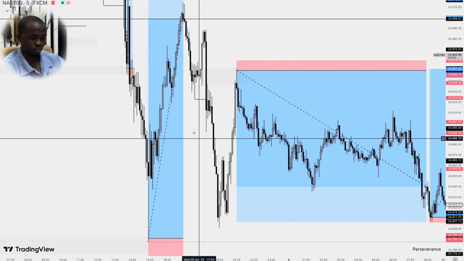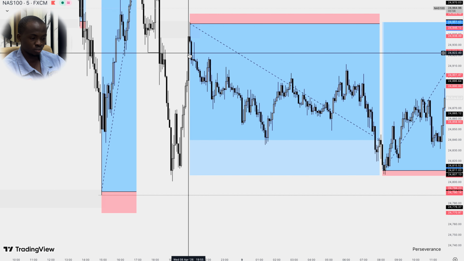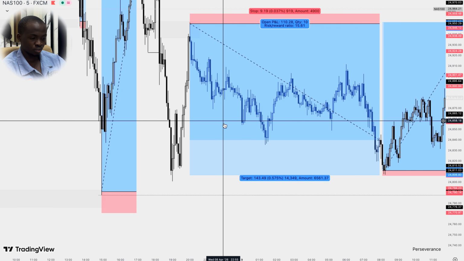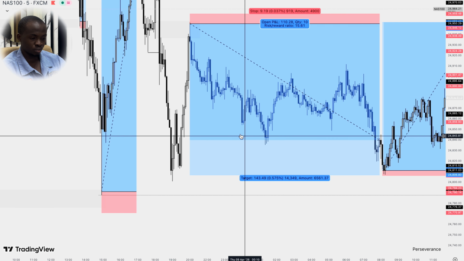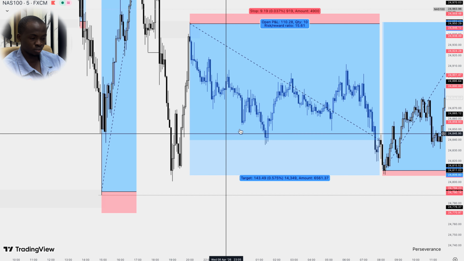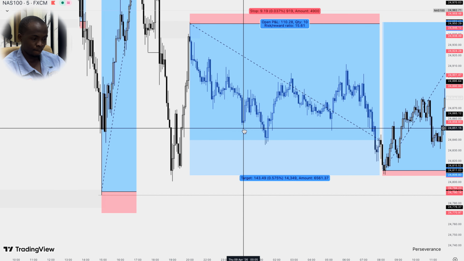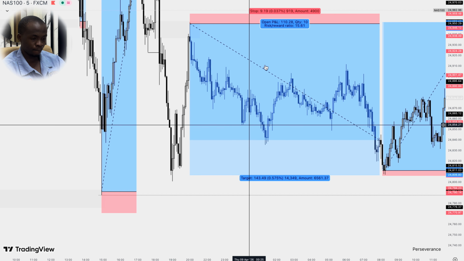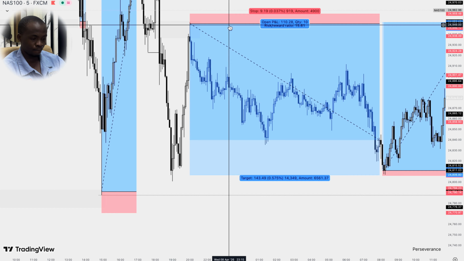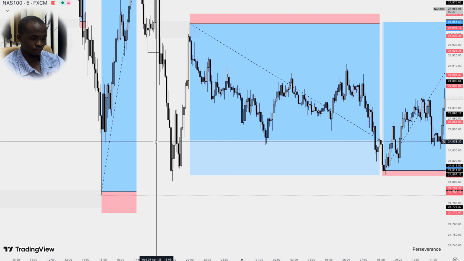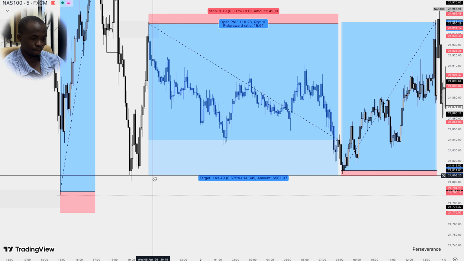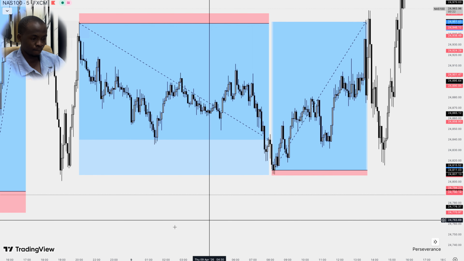So this is the first point of interest after price respected that key resistance level. Now in a situation whereby price was unable to come back to this point of interest and the market just sells to the downside, if the market created another point of interest without respecting the first one, it is more preferable for you to still wait at this first point of interest that the market created after breaking a significant level. That's just what I'm talking about. It's just like a confluence that you use to enter a trade. Okay? So this is it.